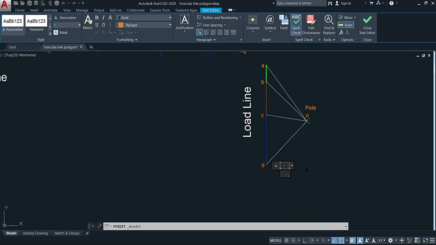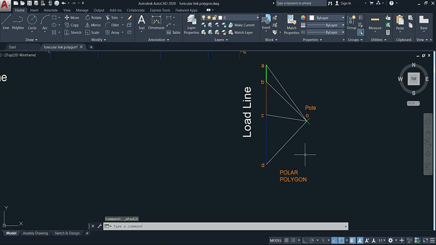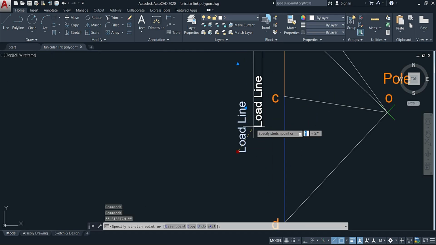So this here is your polar polygon. This entire thing here is your polar polygon. Let me scale this down a bit. 0.4. So our load line, scale down a bit, or labeling, scale down a bit.